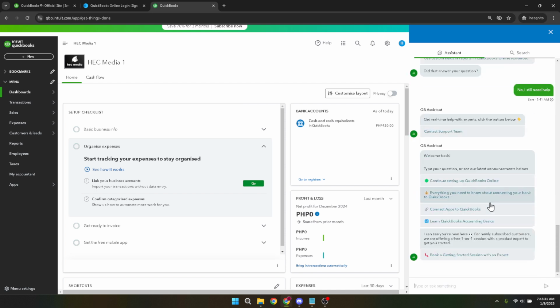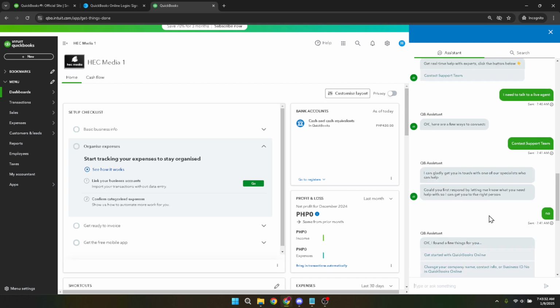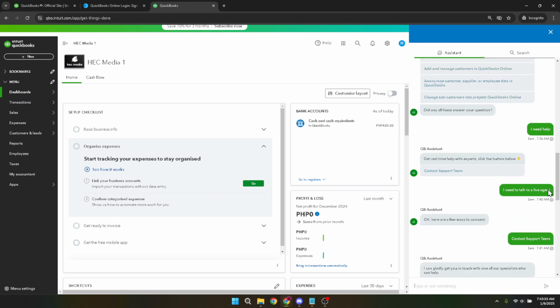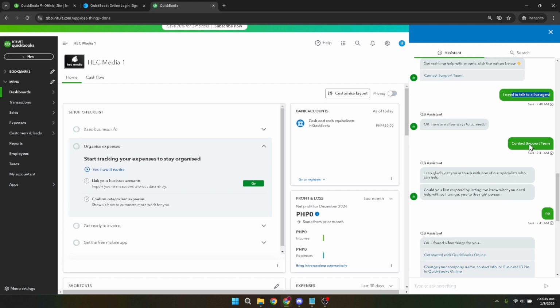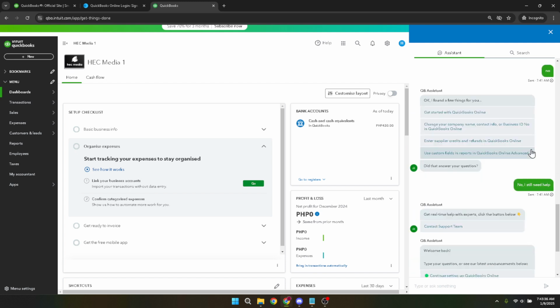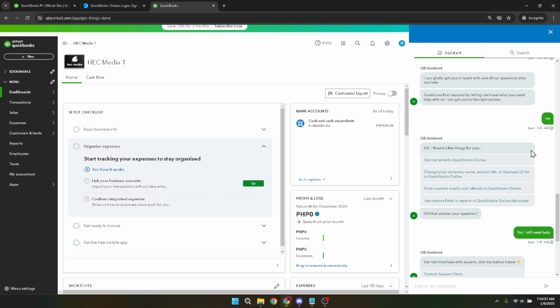Next, you'll be given the option to contact the support team. Feel free to click on that. Now, you may be asked to elaborate on your issue. In this scenario, the guide suggests simply answering no to the chat to ensure you're directed to live help without unnecessary detours. Remember, we're aiming to make the most of every minute here.